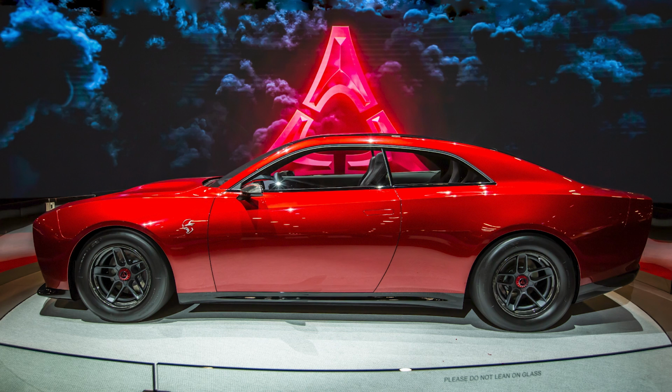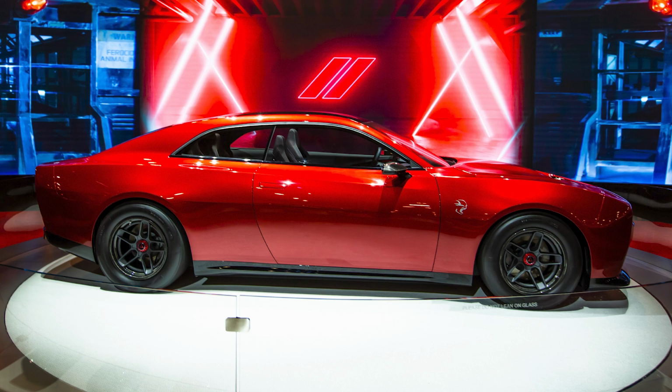So the lower versions will be using a 400-volt electrical system, and the base setup, they say now, will be 456 horsepower and all-wheel drive. So this means if you want a Charger EV, they will all be all-wheel drive. So in addition to saying goodbye to the gas engine, we're also saying goodbye to rear-wheel drive Dodge-powered muscle cars here, which is kind of crazy as well. I kind of actually thought they would have some type of slower rear-wheel drive version, but it sounds like they're all going to be all-wheel drive, which is interesting. But that's the way they're deciding to play it.